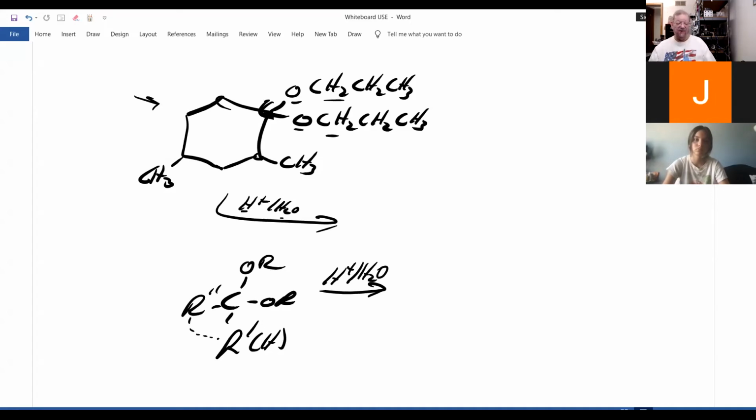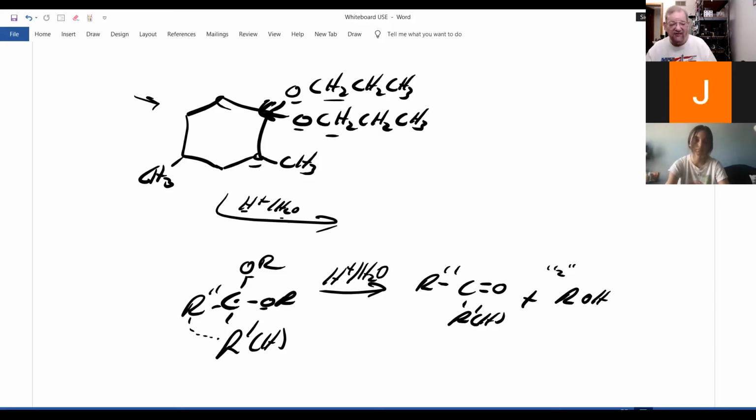When I take acid and water, water and acid, keep your eye on this carbon with two oxygens, and you get a carbonyl, carbon double bond oxygen. What was attached to it in terms of carbons or hydrogens is still attached to it. And then you'll get your alcohol. And for those who must, you can balance it. I don't. And now here's my carbon, what's attached to it, the ring. That's this carbon here, which is this carbon here, which will be this carbon.